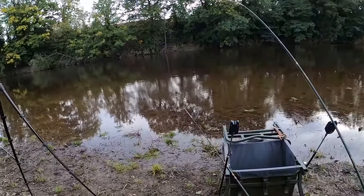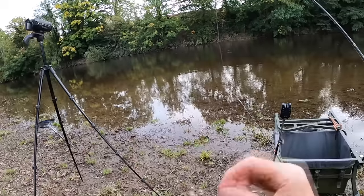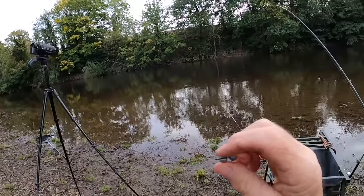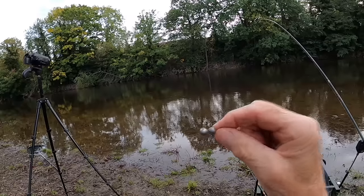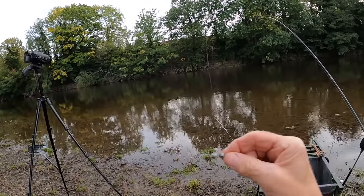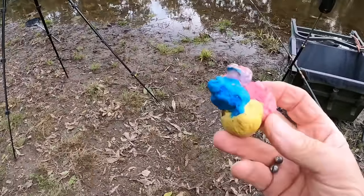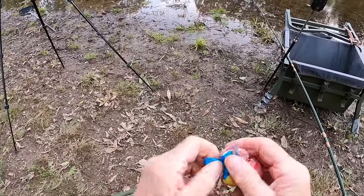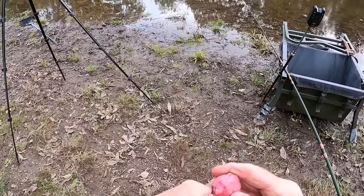Well, it's gone quiet. I didn't get anything out there except rocks, and I got pulled for a break, and that's what I thought would happen by putting two SSG on. Now, if that happens, one is too light, in other words, the meat's going through too high in the water for the barbel, and two is bumping along the bottom where I want it, but it's snagging. So what you can do is get yourself, we call it plasticine, I think other people call it Play-Doh, but the plasticine stuff's better, and you can either make a weight out of this on its own. Well, what colour should we go with? Should we go with red?